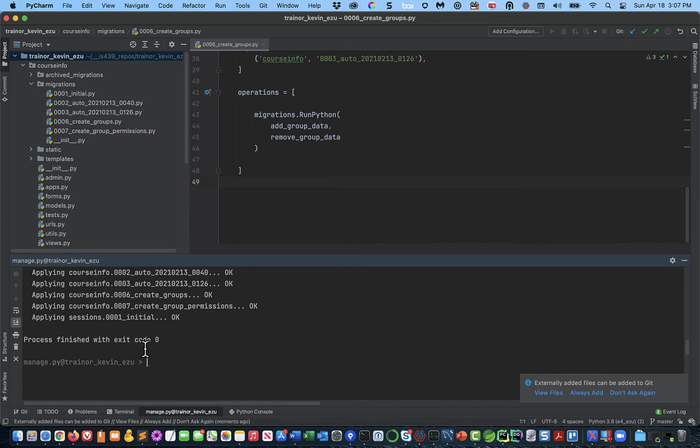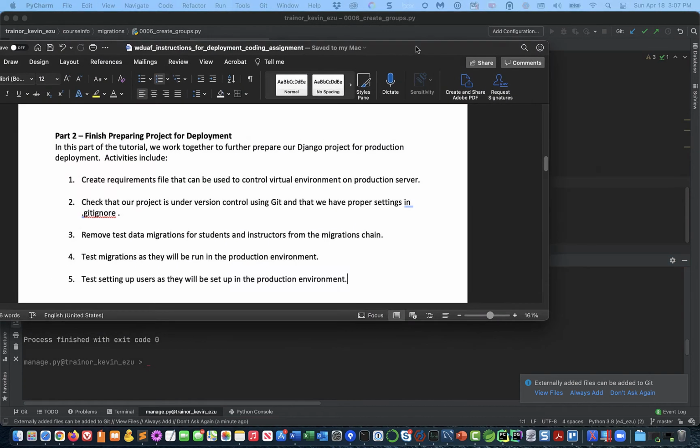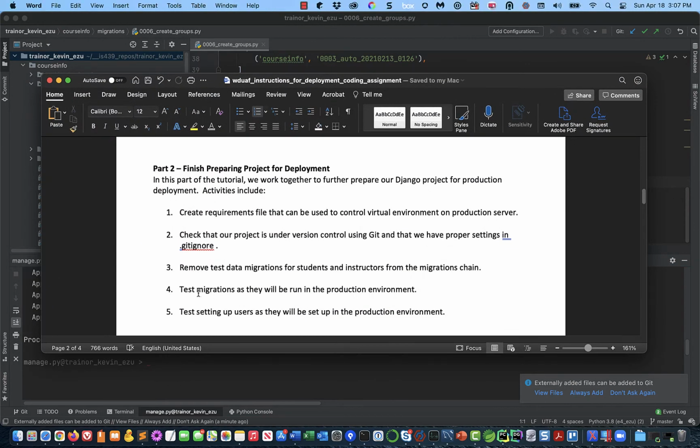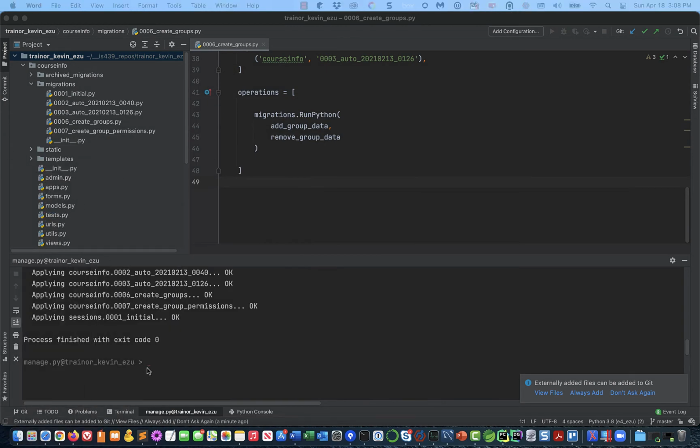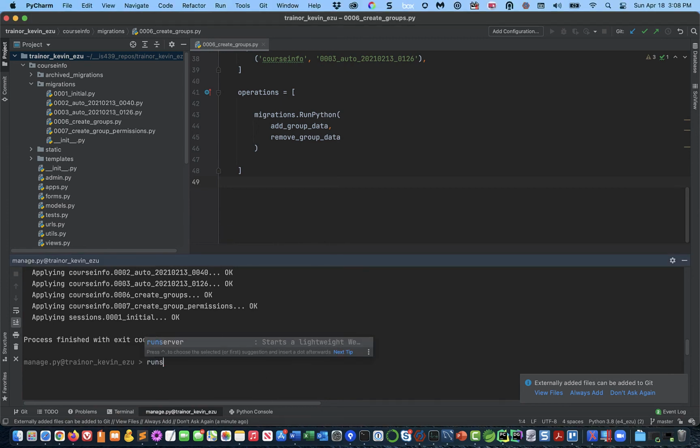Okay, now, that's a test for testing the migrations as they'll be run in the production environment. That's how we'll do them. We'll do them with the development server when we do it there. And let's test setting up the users. Okay, let's do it. So let's do a run server.